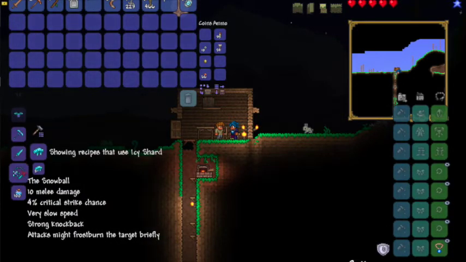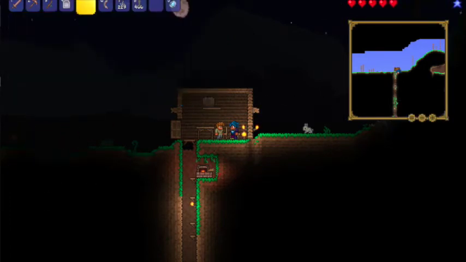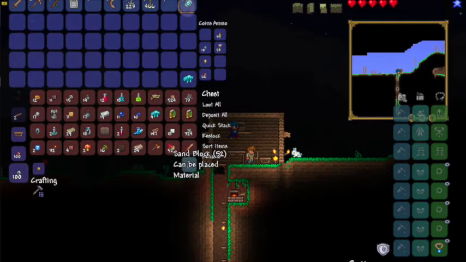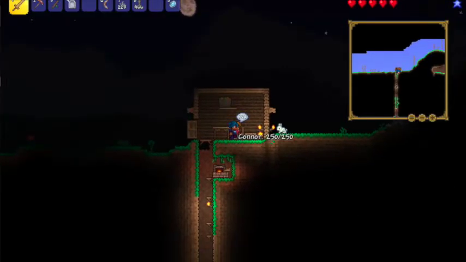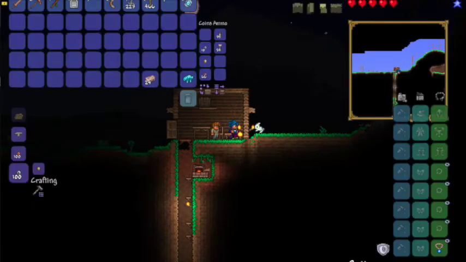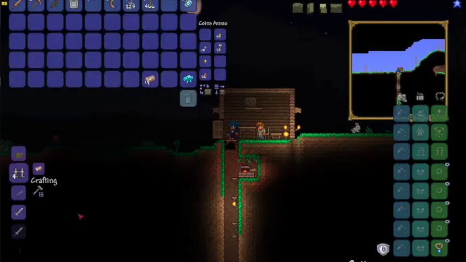I want to get the snowball. I think I'm going to try and get the snowball first because it does the most damage. And I think I can make a really good sword with iron. Where's my iron? Yeah, let me get an anvil too. Let me just get all of this iron. Here. Wait, let me make a sword first, because I need an anvil first. Oops. Okay, anvil. And now that we have an anvil, we can craft some stuff.